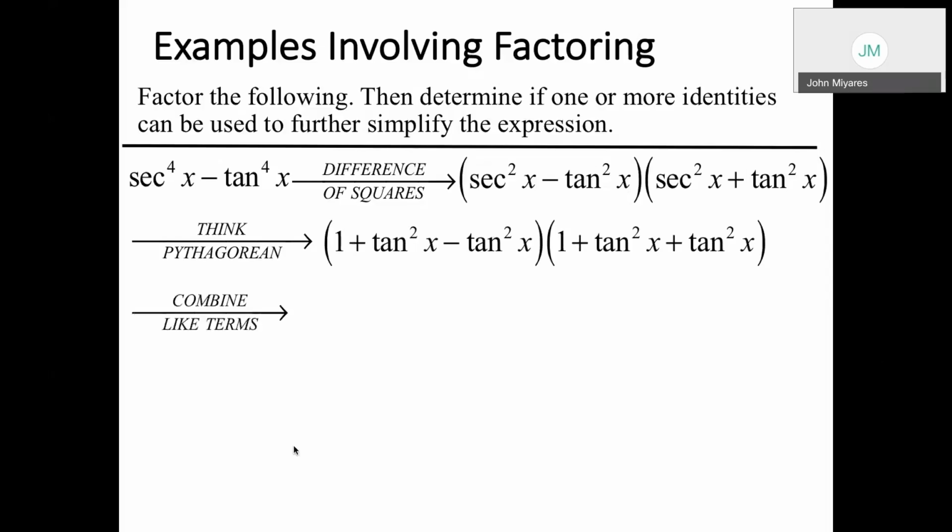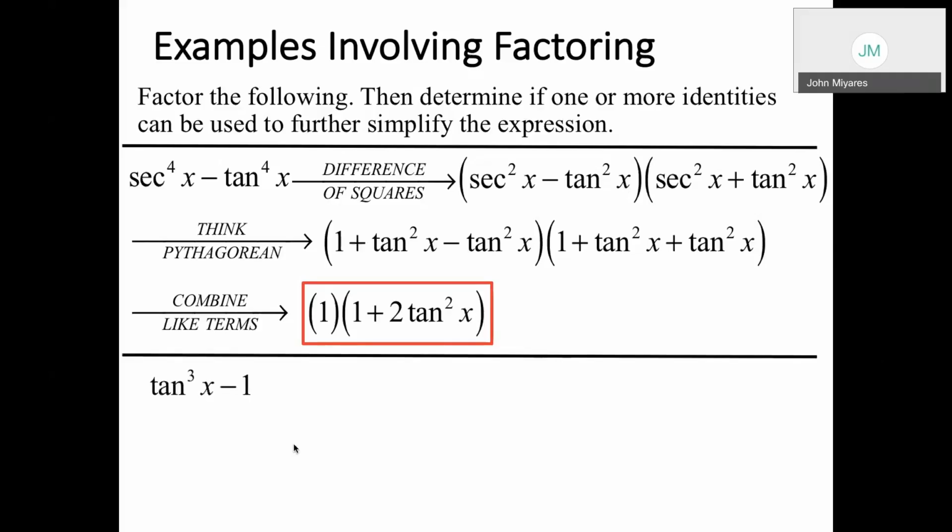Now let's combine the like terms. In the first portion, the tangent squared terms will cancel, while in the second factor, they combine to give 2 tangent squared x, and that can be our final answer. Now, we could have rearranged this all to just have secants in it and to say that the tangent squared of theta equals the secant squared of theta minus 1, then simplify it that way. Where this can get tricky is that it isn't always clear how far we need to go to simplify the results as far as we want.